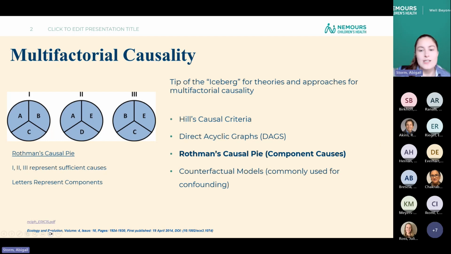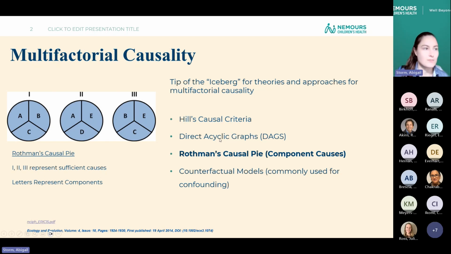So this is kind of the tip of the iceberg in epidemiologic theories and approaches to multifactorial causality. And if you don't want to remember anything else, just think about multifactorial causality is nothing happens in a vacuum. Multiple things need to occur for an outcome to happen. In a brief overview, I think someone recently mentioned Hill's causal criteria. It's 7 or 9 criteria that need to be met to establish causality. And then there's other different approaches for visualizations and to look at relationships and associations.